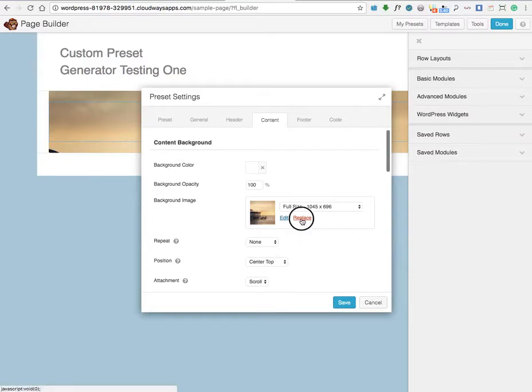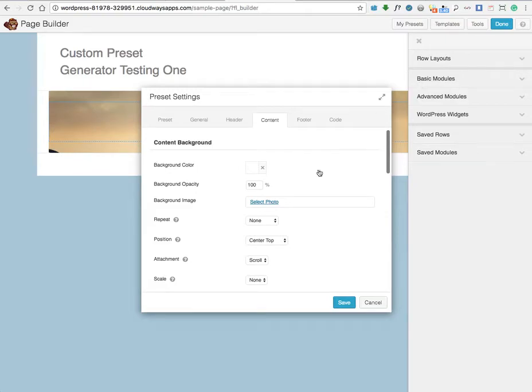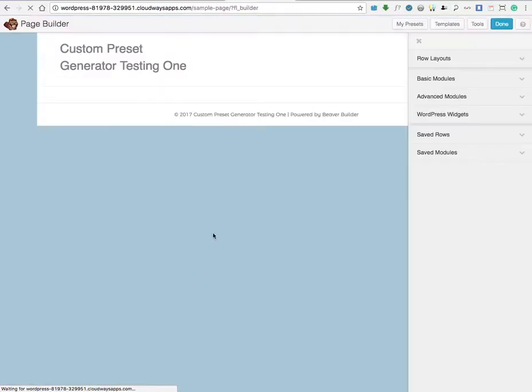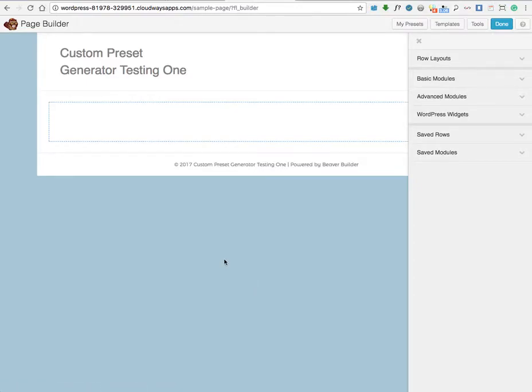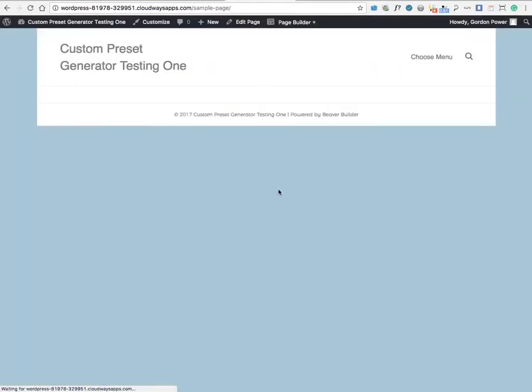What you actually do is you actually go into replace and just close the box, and then there's no image selected because we didn't pick one. And when you save that, it'll get rid of the image, and the same applies for the header and other background images in different places. It's the same mechanism for getting rid of them. So we have that there, publish changes.